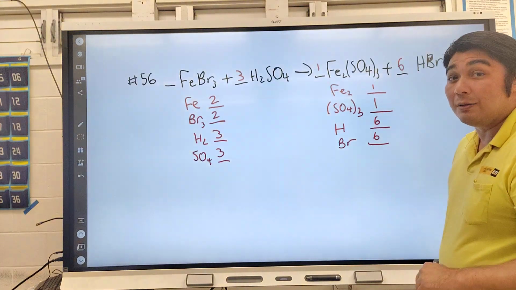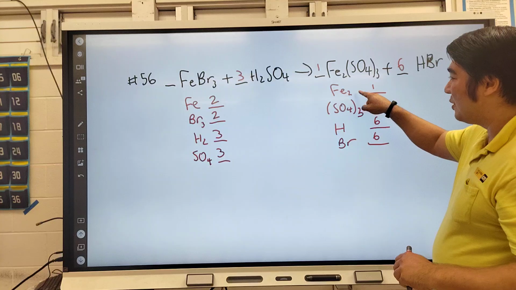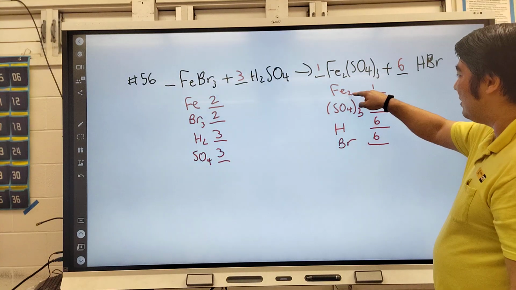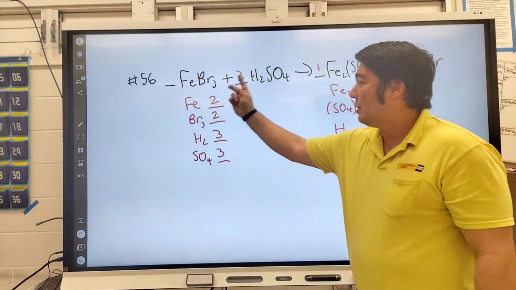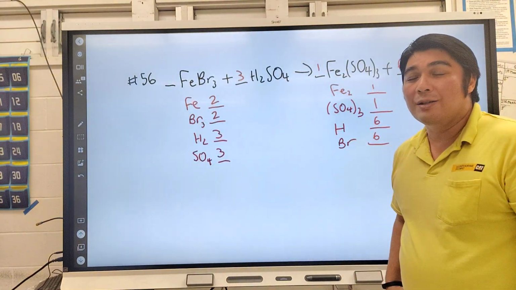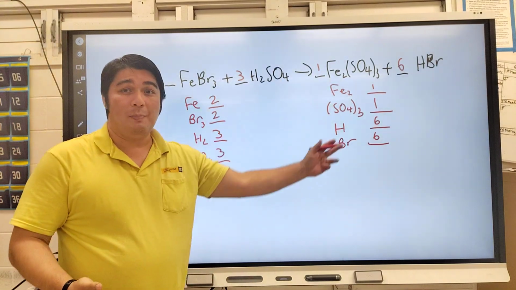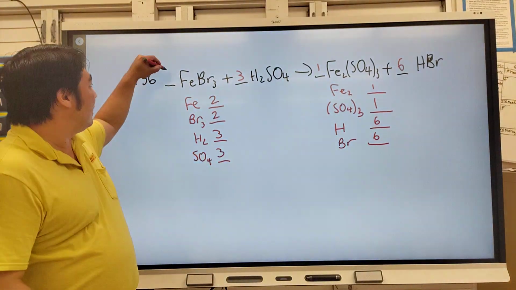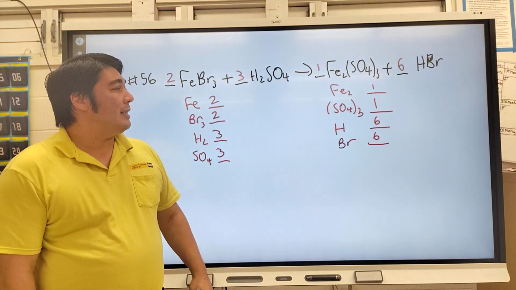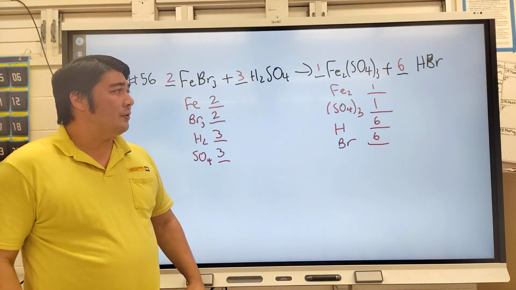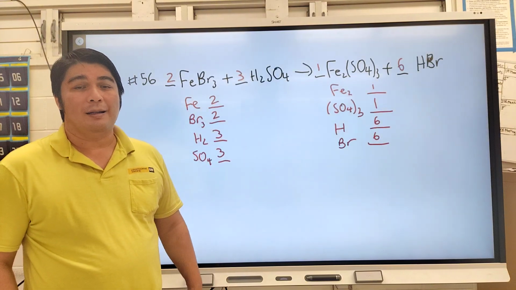Finally, the last step is, hopefully, if everything balances, the irons will balance last but not least. So 2 times 1 is 2 irons on the product side, and 2 times 1 is 2 irons on the reactant side. So now everything has been balanced, and when I look towards this one, you would have all of these as the coefficients left over for this problem number 16 in problem packet 41 through 60.